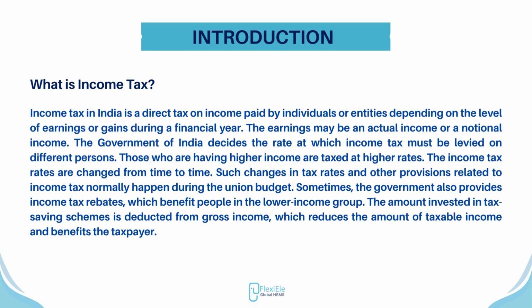The government asks for a share of that income to fund things like schools, hospitals, roads, basically to keep the country running. That's where the income tax comes in. Now, not everyone pays the same amount. If you earn more, you will have to pay more. But if your earnings are on the lower side, the government may cut you some slack through rebates or tax benefits. You can even invest in certain schemes that help lower your taxable income.